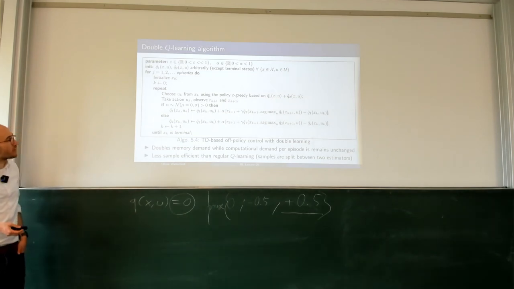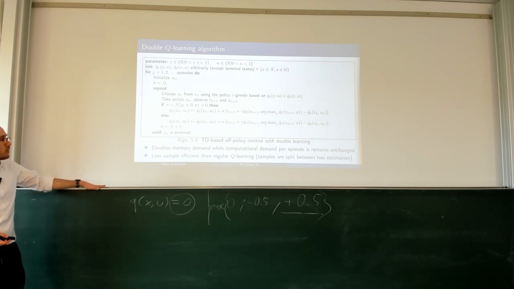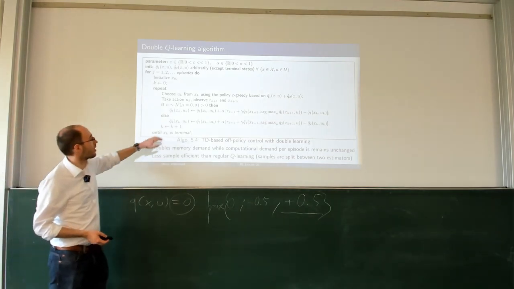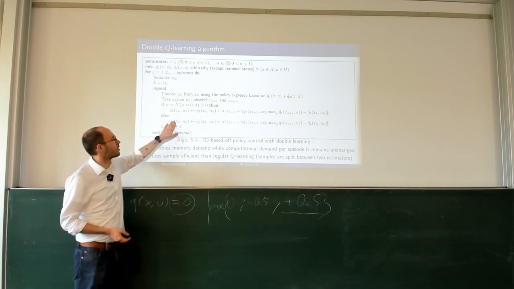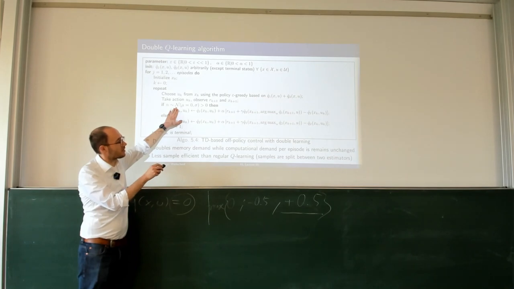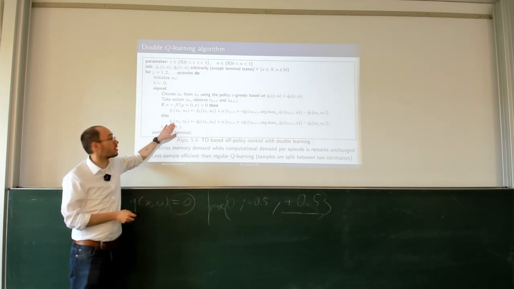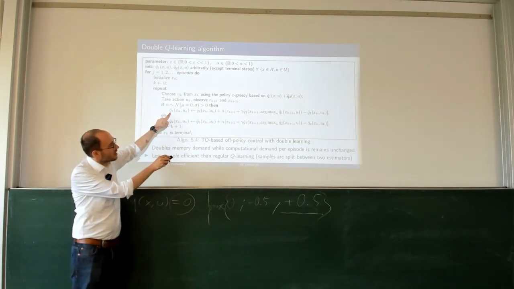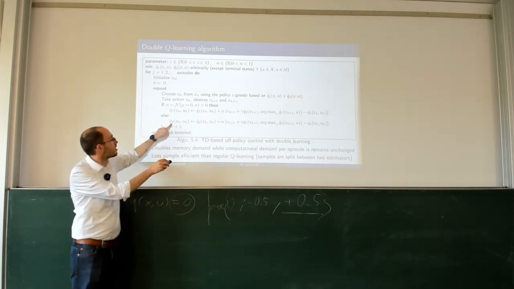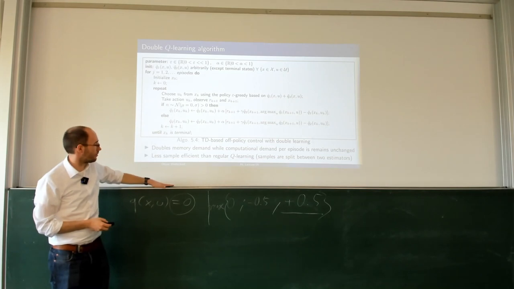The double Q-learning algorithm would be basically more or less very similar to the one which we have seen previously. The only thing is now that we have basically two of these networks, or not networks, two of these estimators. And with equal likelihood, we will just update the one based on the estimator from the other, or the other one based on the estimator of the other, right? So keep an eye on this equation. Here on the left-hand side, we have Q1. Here we use, as part of the target notation, Q2. And here we want to update Q2, and here we use Q1 as the target value.